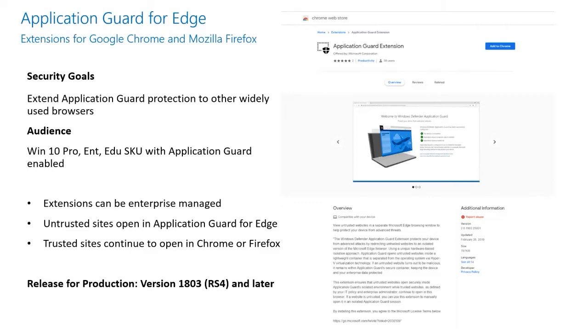This might induce a little bit of user friction, but again, we do not want people, let's say they are using Google Chrome, then we do not want to stop them from accessing any third party, any untrusted websites. So this is why we have come up with this middle ground that, hey, you will still be able to access it, but it will be through Microsoft Edge browser only. This feature is available for Windows 10 RS4 or later. Over to you, Abhijat, for the next slides.